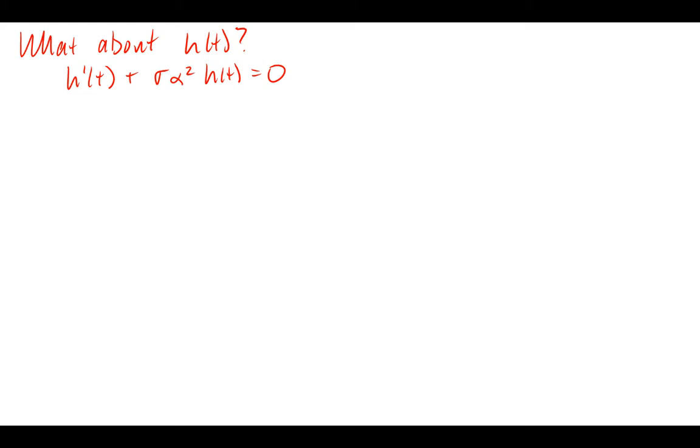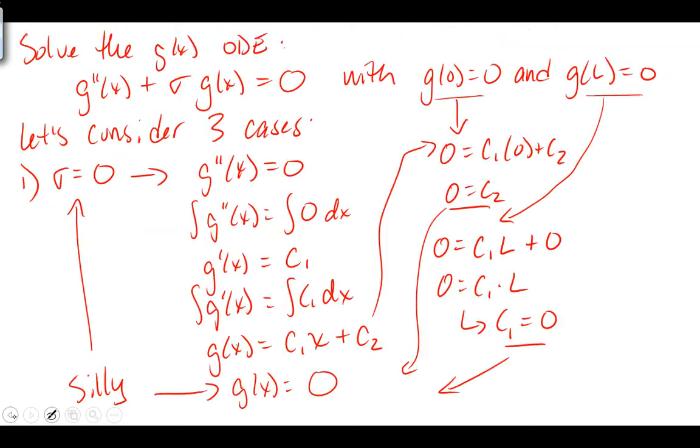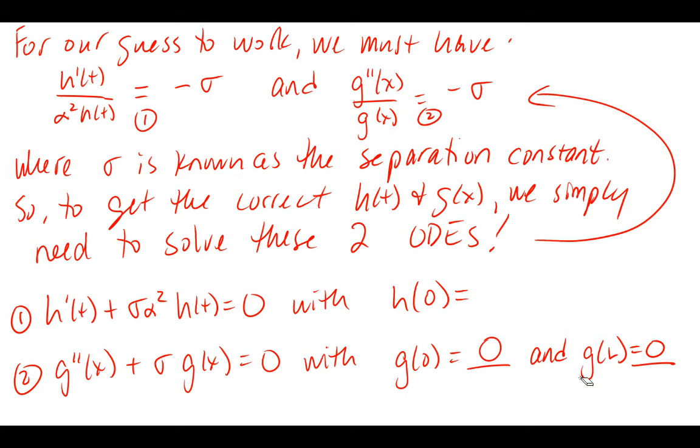Now, if you think about it, I do know the initial temperature across the rod, but H of T is not the temperature across the rod, it's the T component, or the T contribution. So I don't actually know how much H of 0 is. We were able to fill these two in by doing an observation. This one, we're not going to fill in. But as it turns out, we're going to be perfectly happy. What happens when we don't have an initial value for an ODE? It just means you can't solve for C1 and C2. Well, this one's just going to have a C. But that's all right. We're going to be happy enough with a general solution here.